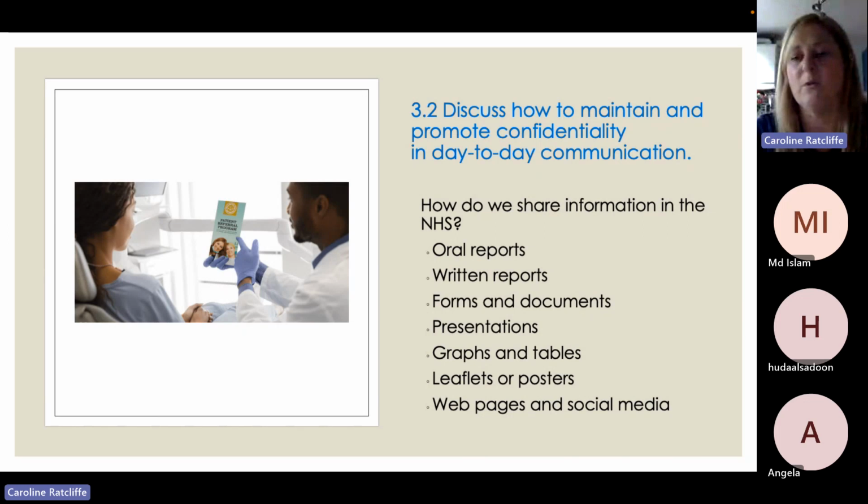It might be that we're showing a patient, this is where your viral load is, this is where it could be. Or we like a scale, so the BMI chart in particular. It could be that we're showing them something on the BMI chart saying you're currently here, but with this diet we could get you to here, or with these bulk up drinks, you're currently here and we need to get you up to here to a safe, healthy weight, whichever way round it is we're going. Leaflets and posters.